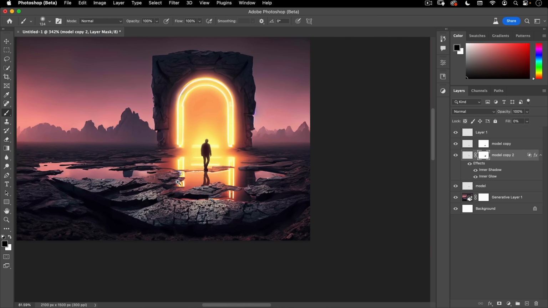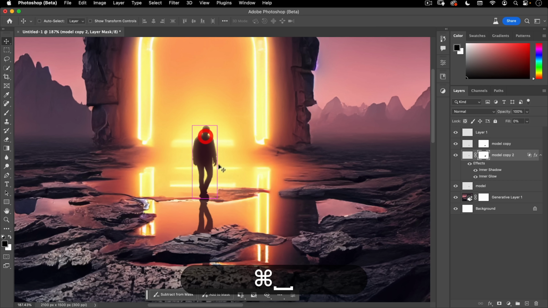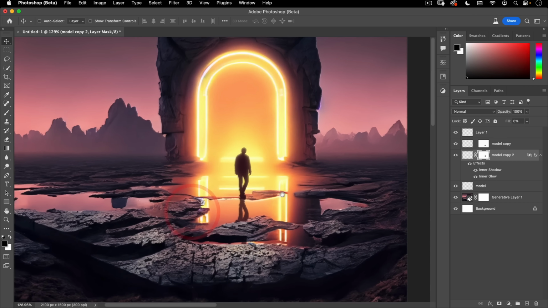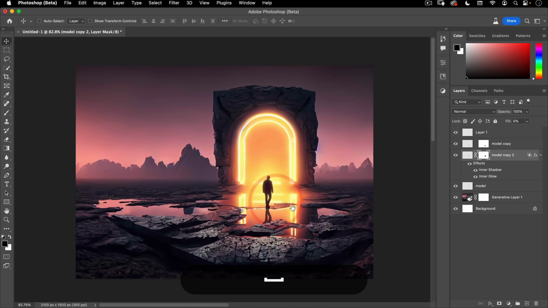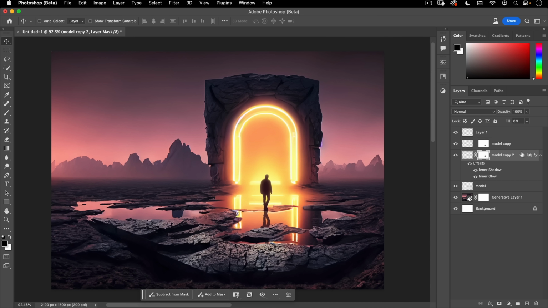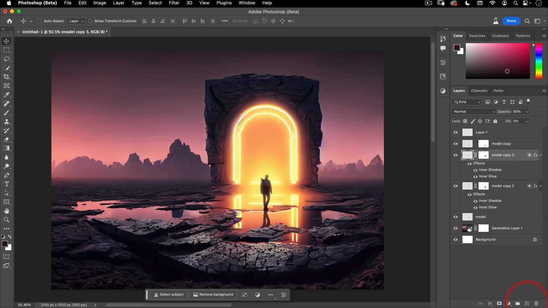Maybe something like that. So there you go. You can see we now have a nice glow wrapping around him. It gives him a little more volume and also makes it a little more real. We can also just adjust the opacity on this whole layer if we want to make it a little bit less strong or a little bit stronger. We would just take this layer and make a copy of it. But I think it's strong enough. We'll just set the opacity to 90.